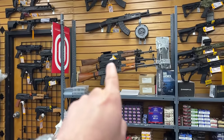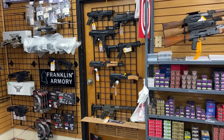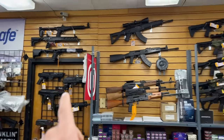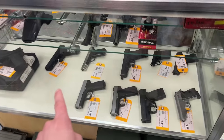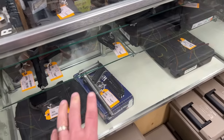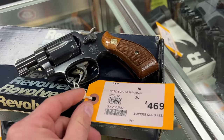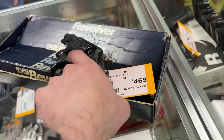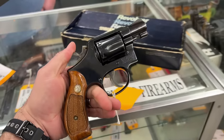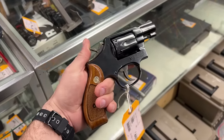They also have a ton of AKs including a Z-PAP in the back and a few other AKPs. When you come all the way to the back they have an entire used case and something new that really popped up that is awesome is this guy right here - a Smith & Wesson Model 10, the snub nose version, and the buyer's club price is $422 and it's got the box. This is definitely going in the pile, jumped right over the top of that Mossberg for me personally.